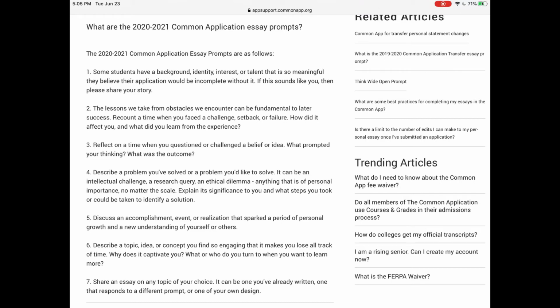Another tip that I would recommend is to try to be casual and try to be authentic. Of course you shouldn't be super casual with really obscure slang and everything like that, but you can use contractions and talk from first person. Don't be afraid to crack jokes too, unless you're talking about something serious, but basically just be as authentic as possible. If your language feels formal and weird and stilted from essays you've written in your English classes, then try to spend some time with some creative writing prompts and really just write about stories or things or moments that have happened to you that are really important.